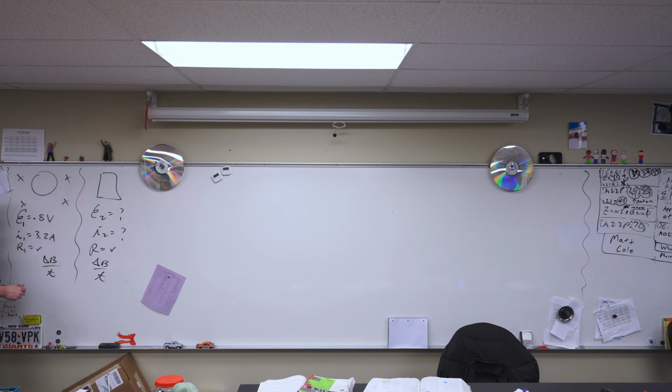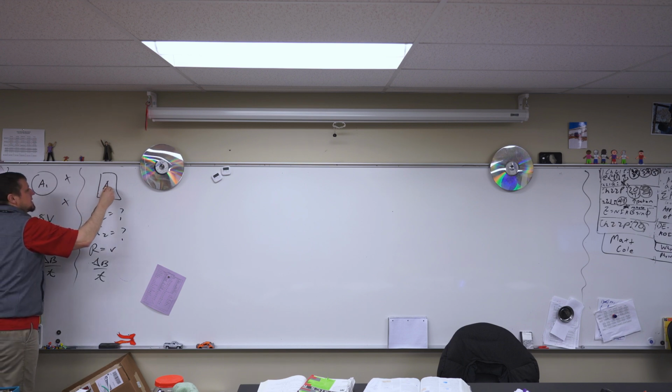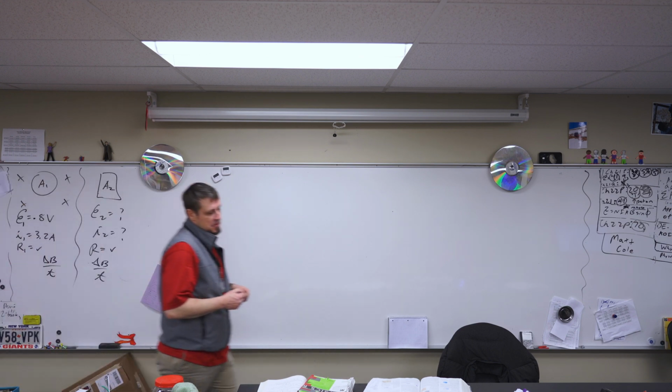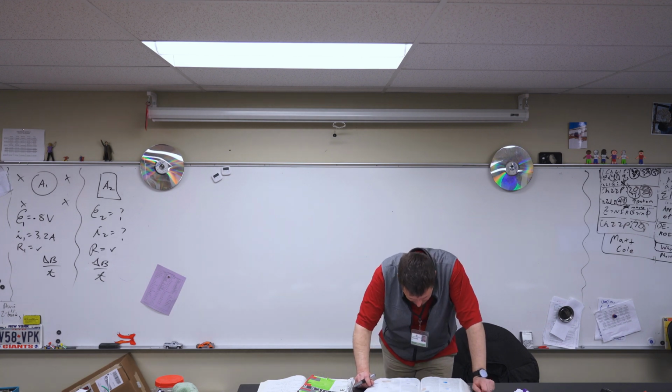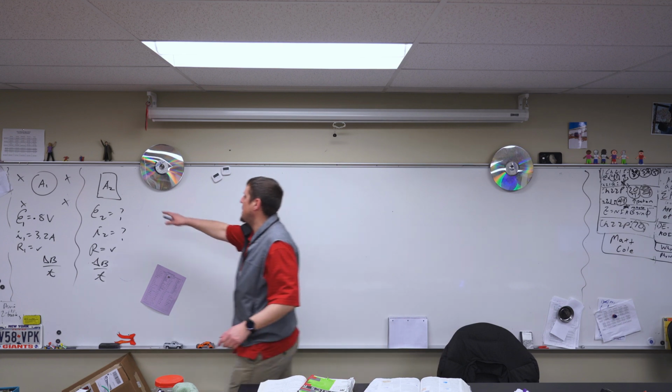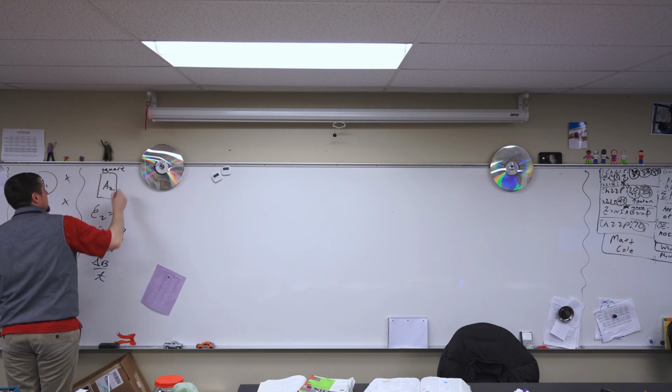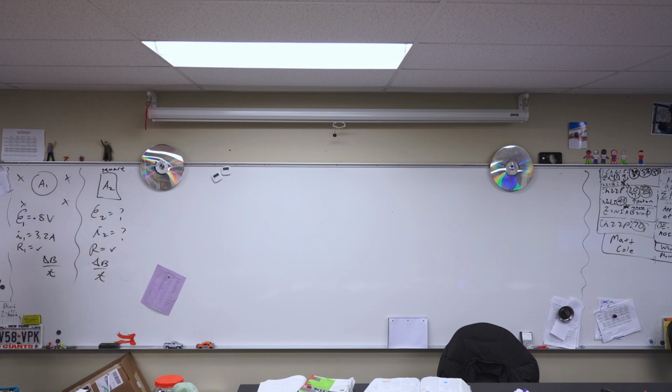Things that are different, for sure, the areas. So we'll call this A1, we'll call this A2. And that might be all that's different. Now let me just make sure that they reformed the same wire into that. Wire is then reformed into a single turn square coil. Oh, and this is supposed to be a square, not a rectangle. I'm just going to write square here, meaning all the sides are the same length, yes? Okay.